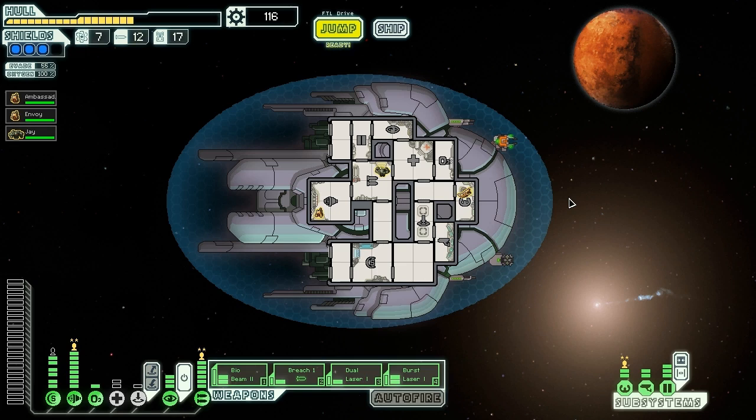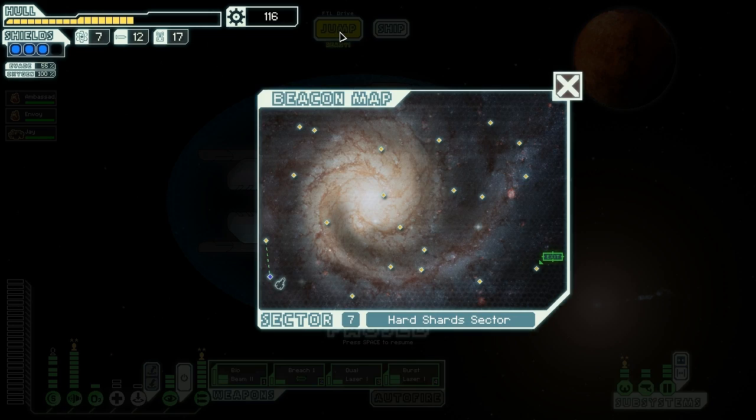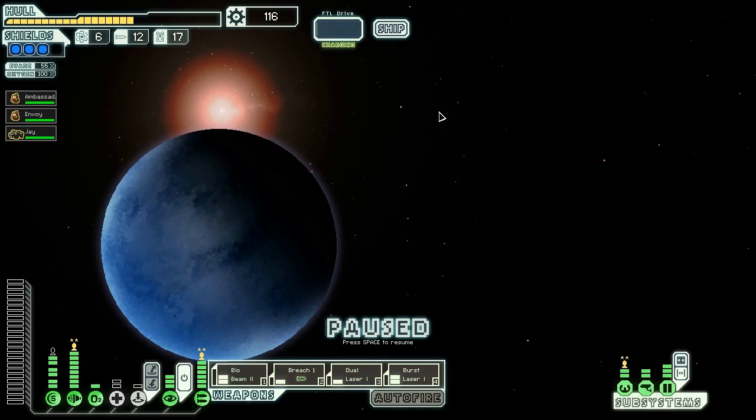Unfortunately for us, our weaponry is a little bit underpowered, let's say, for what we're going to be up against soon, especially against the Flagship. So we're going to do our best to try and upgrade that along the way here, but we'll see what happens. So, we're here in Hard Shard sector, not a lot of options for us. I guess we're jumping here. Let's jump over and see what we're up against.